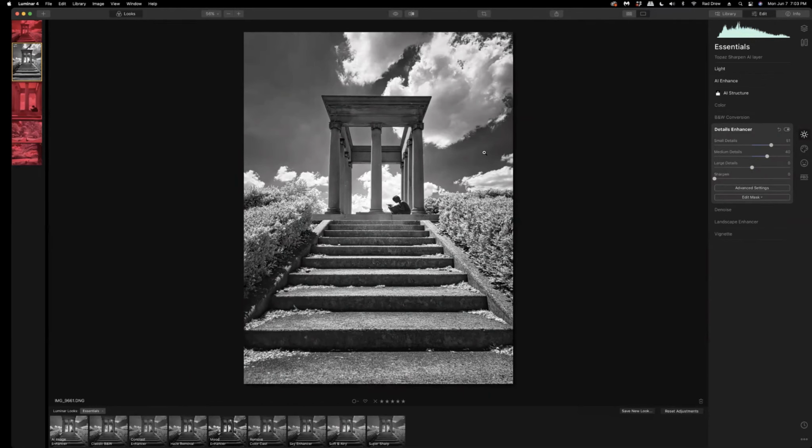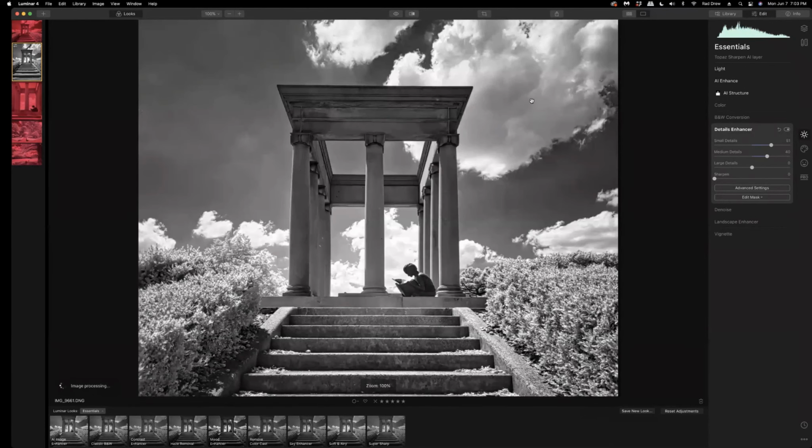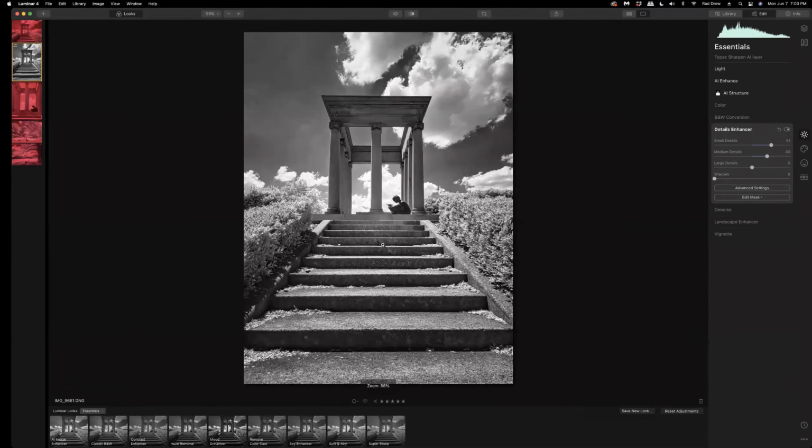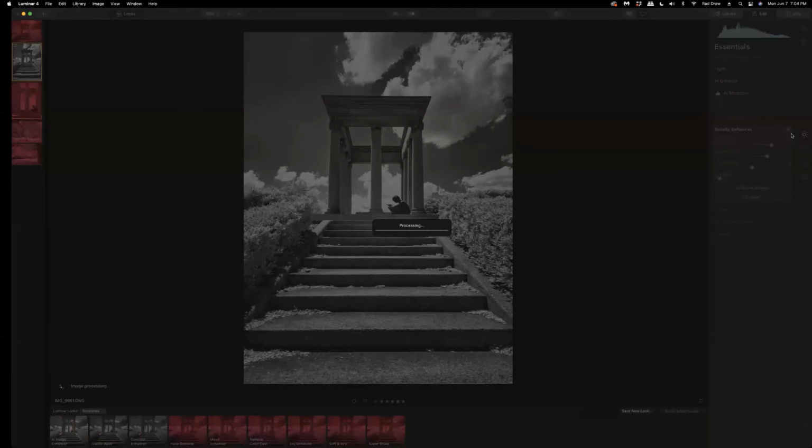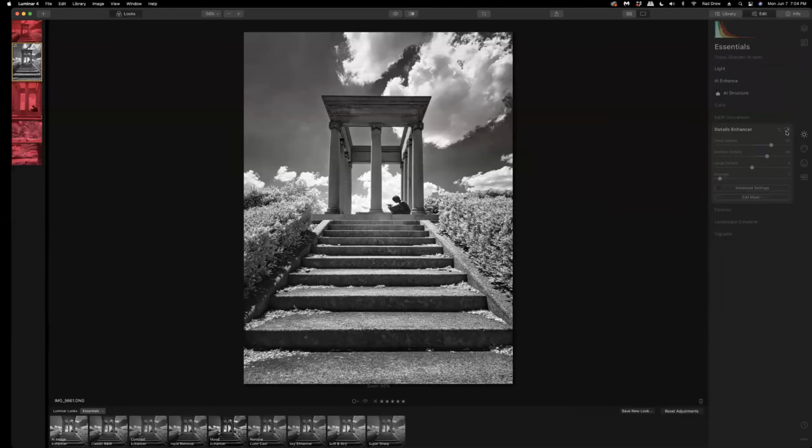What I could do at this point is the same thing we did with structure. I could go in and mask in that area, so it's really applying that. I don't see that it's adding a whole lot of noise to my sky, so I'm going to go ahead and leave that and not take the time to mask it. But you could. I'll maybe sharpen this up just a tiny bit. To show before and after again, I'm just going to turn off the adjustment right here. There's before, and there's after. So it's just giving a little bit of tooth to this area of the image.